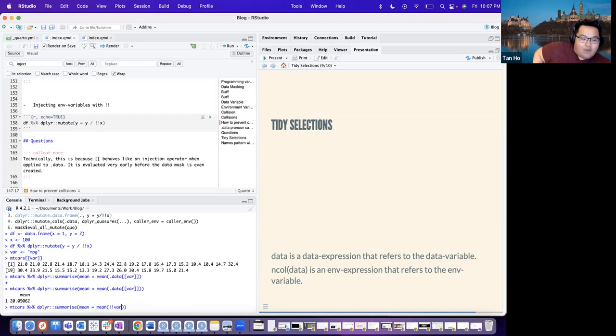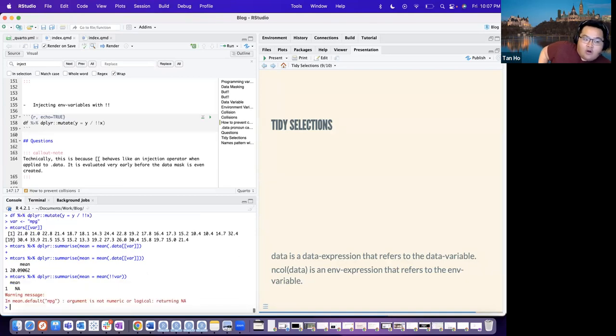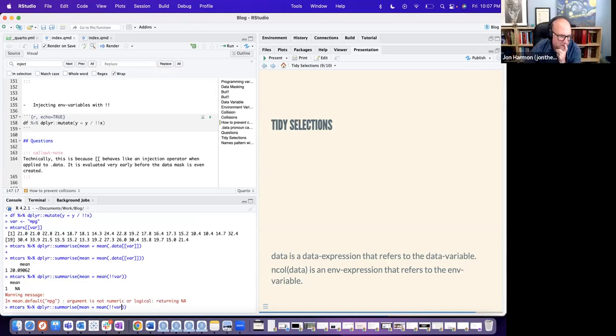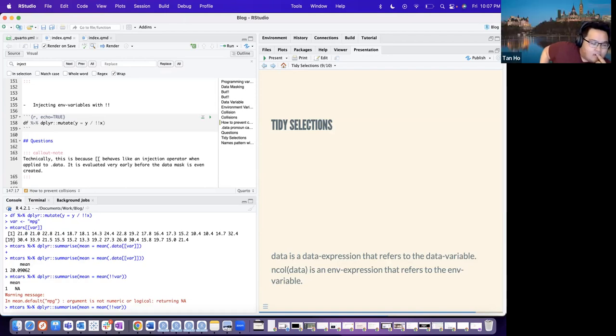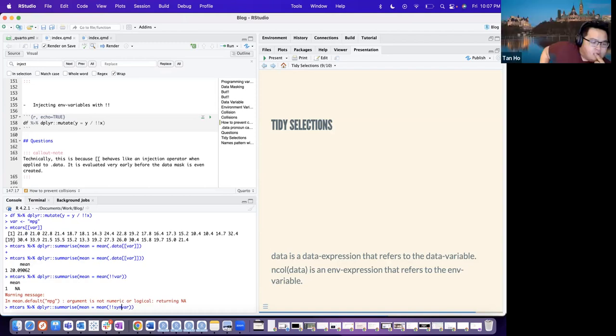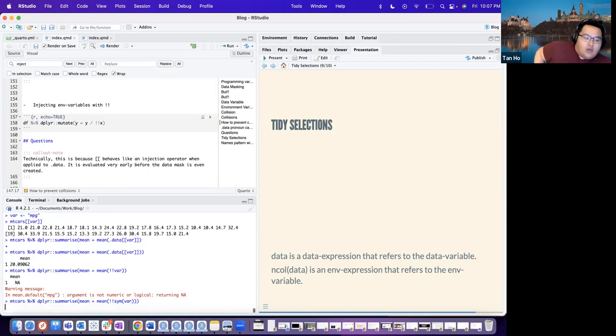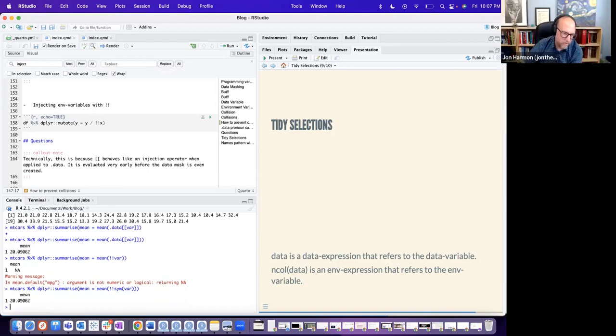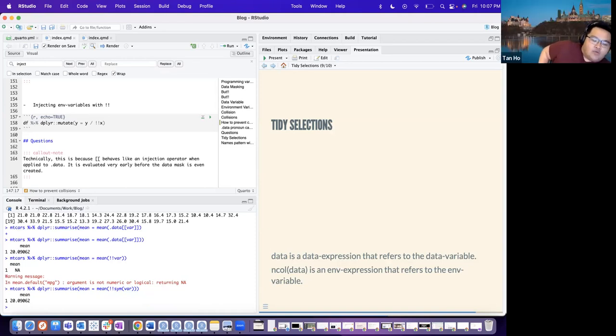But what actually happens is var gets transformed. It needs to be ensym or something, I think, or quo in this case. Yes, quo, that's right, but ensym also works. What's happening behind the scenes here is that the sym of var gets evaluated.